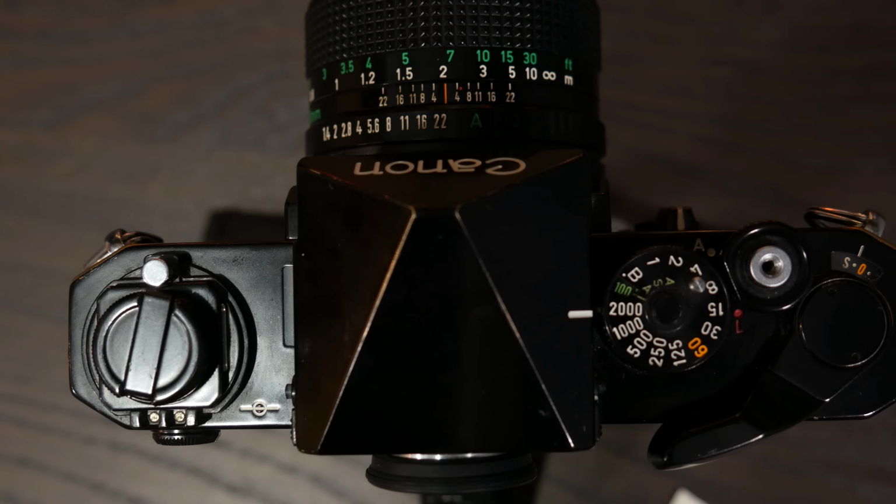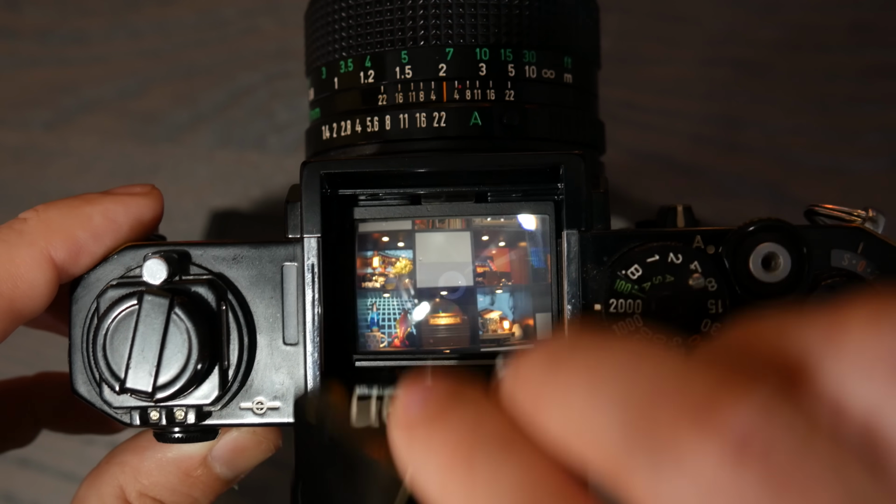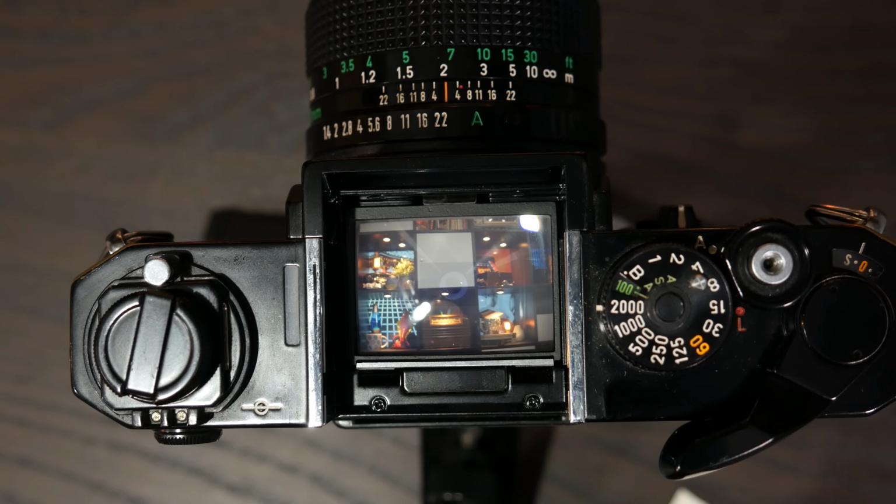Again, it's extremely clever. One of the many things you could customize on this camera is the focusing screen. To remove it, you simply remove the viewfinder by pressing in these little lock buttons and sliding it towards the rear. And there's the focusing screen.